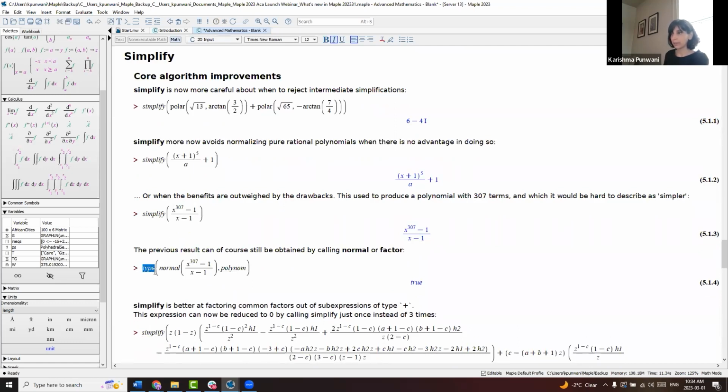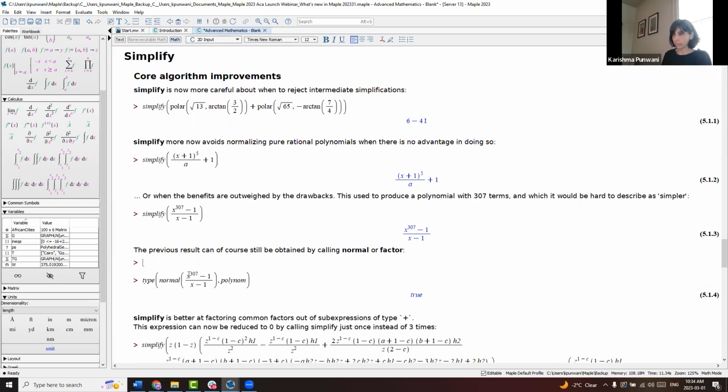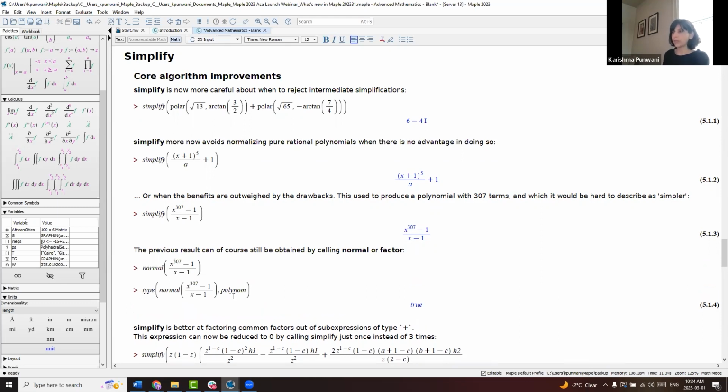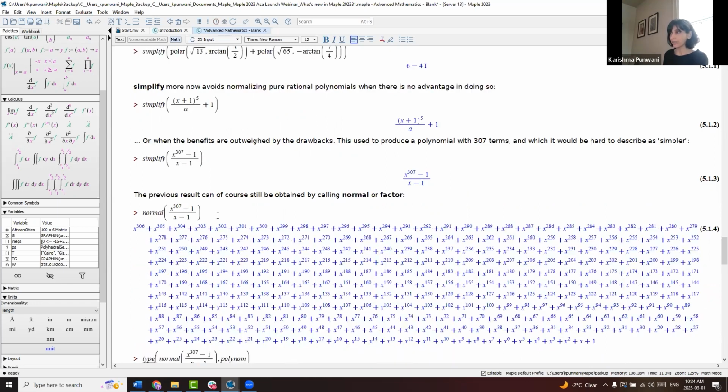That's not what I was expecting. This is what I was expecting, sorry. Let me see. Hopefully I won't cause my machine to crash. This is what I was expecting. So this was the result by default in 2022. I don't think it's simpler. And so now in 2023, there is no benefit to going ahead and factoring this all out, and so it remains as is.